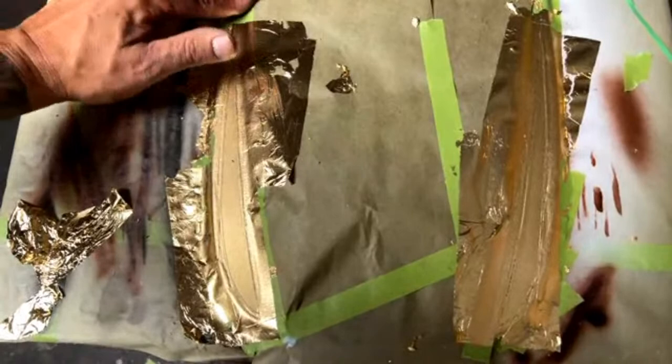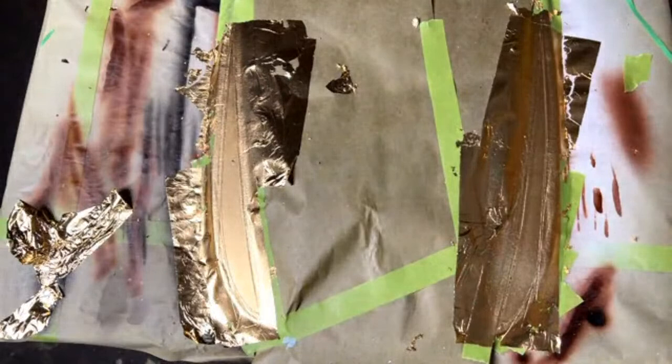See, that's tacky. I'm going to wait just another second. Make sure I got that edge real good. You can see when I'm spraying this, I'm way back here, so I'm getting the whole area. You don't want to get up way close and flood it out. There's no reason to do that. Bring it back 8 inches or so. Make sure you're just kind of dusting over, like I said, that whole area.